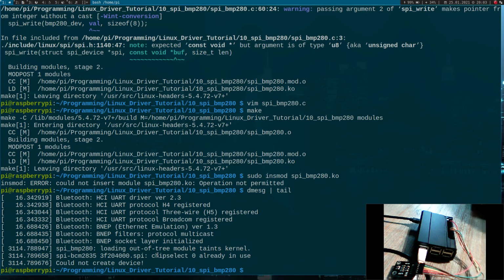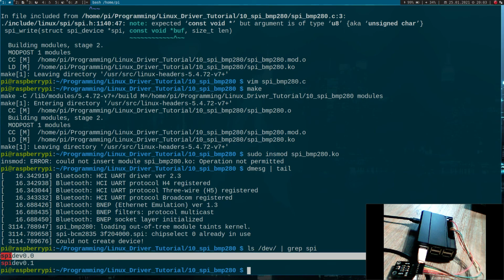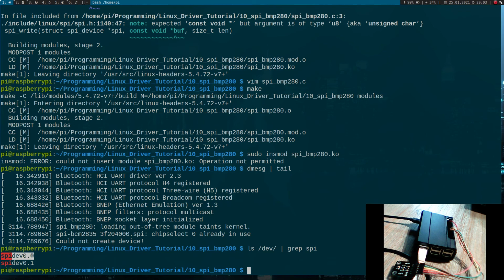And this error is specific for our Raspberry Pi, because if we look at all the device files here, and if we search for SPI, we see there are already 2 device files for SPI, and the Linux kernel module standing behind this device file is already using the chip select 0, so we can't use it for our kernel module.